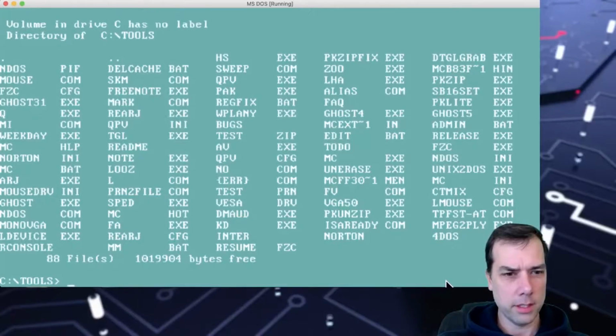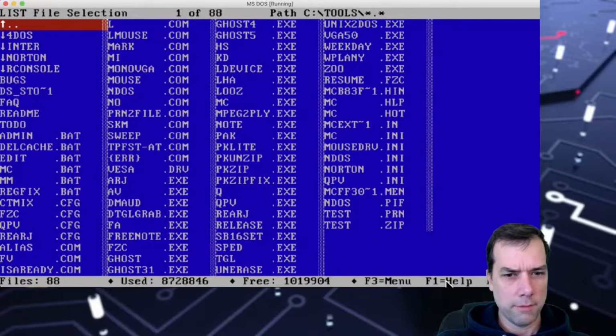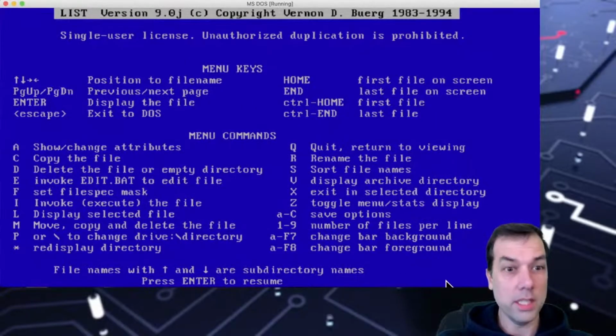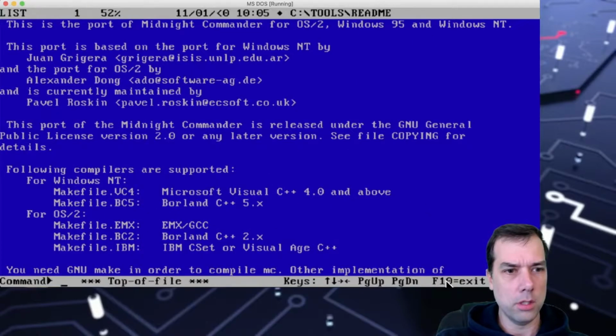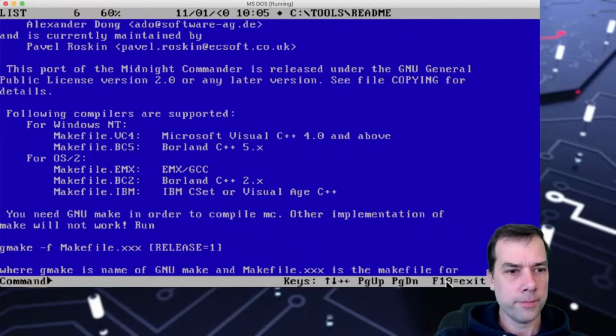All right, let's see. Arch, we've already done. L. Forget what this thing was called. Let's see if it's got a help screen that says what it is. List by Vernon Berg. And we used it so much that list was just too much to type in, so we just made it L. This was a real quick and dirty way of looking through files in your file system, and then you could go down and highlight them and view them.